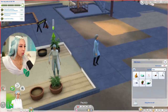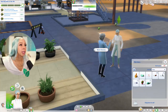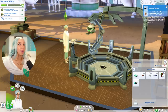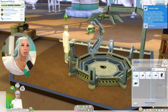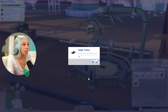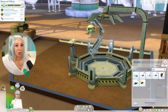Let's introduce ourselves to her and ask her for a metal then. She's heartbroken. Poor baby. Let's see. Tell not safe for work joke. No. Ask for metal. What do you think? Common. That's what I'm talking about. Here we go. Okay, perfect. This device looks like a powerful freeze ray. Give it a name, then drag the sim ray off the invention constructor into Andie's inventory. Okay, let's name it. Let's call it the minty ray. Yeah, okay. Into the inventory we go.